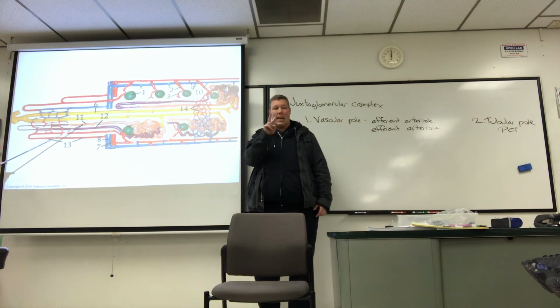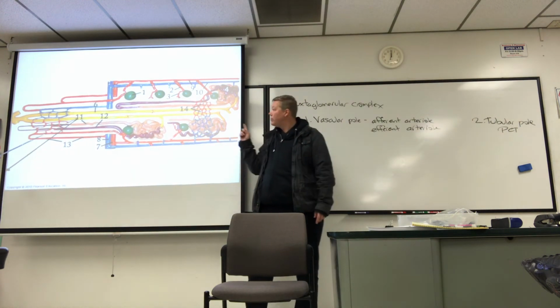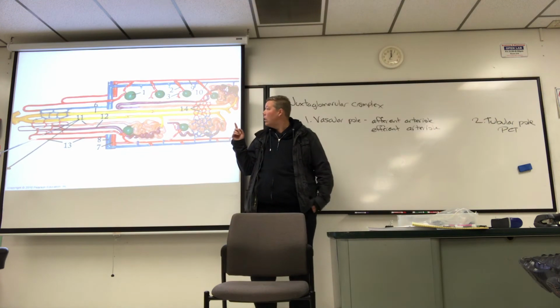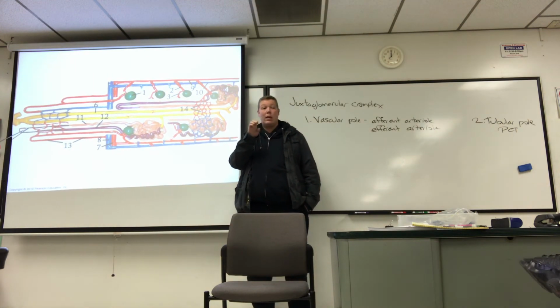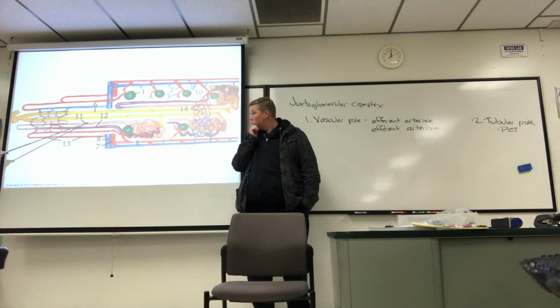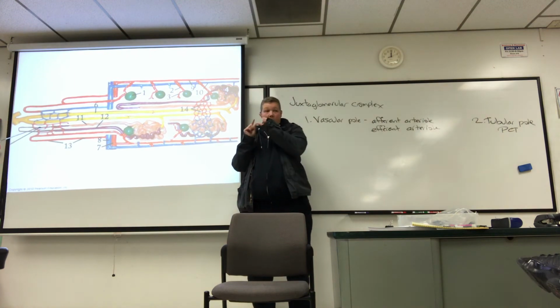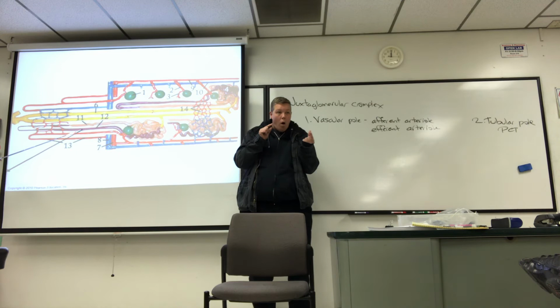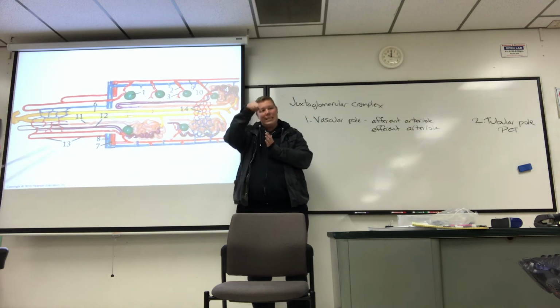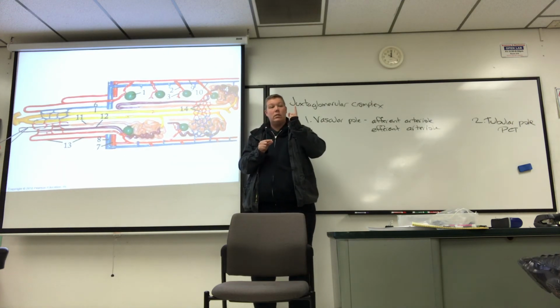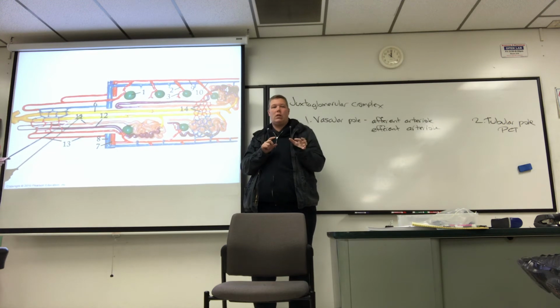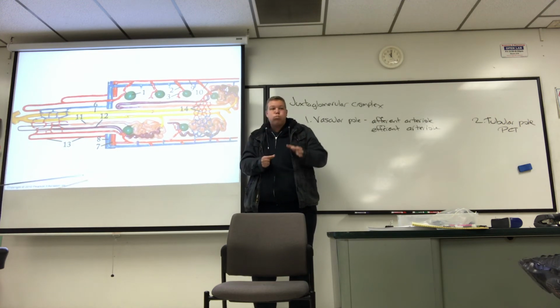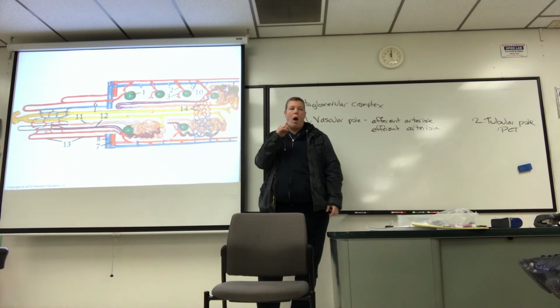Okay, that's the loop of Henle, but what I did was, I'm going to change that leader line, so 11 points down to here. Do you see how the loop of Henle has this thin part that descends? And then there's a thick part that ascends. That 12 is pointing to. I want you to know this thin part and this thick part. So that will be 11 and 12. But that's loop of Henle, 11 and 12.